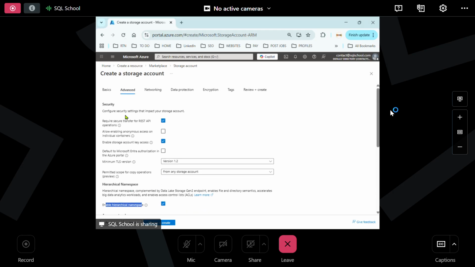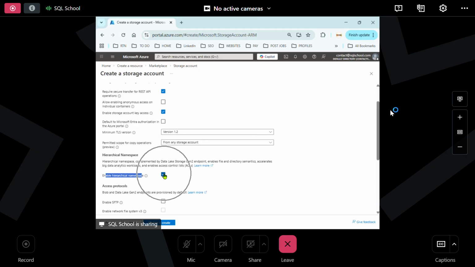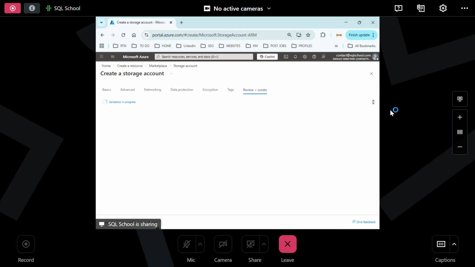So it is the same process as a regular storage account. Simply we need to check this particular box. Click review plus create. Click on create. Let's wait.